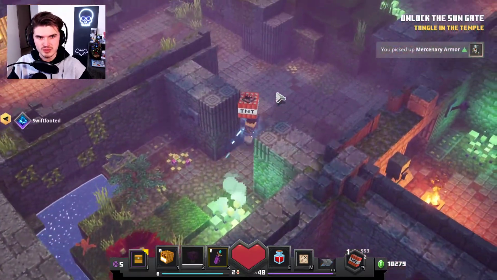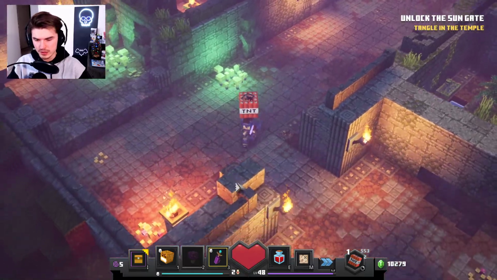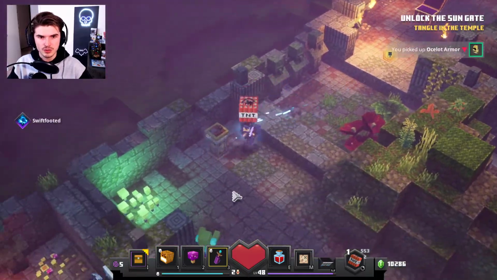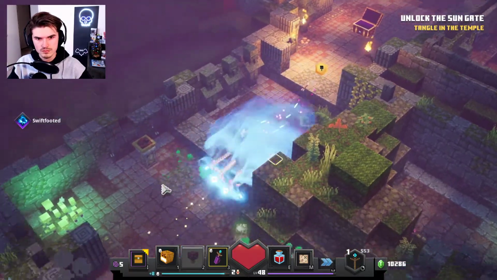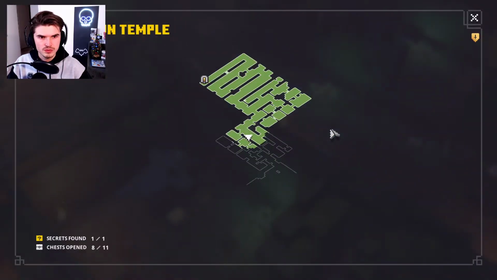There we go. We did pick up some merc armor, and we do have a TNT block here. I thought I heard a chest pop as well. I did. Here's the chest, and we got some ocelot armor. That is pretty cool. All right, let's throw that in there. And we'll just keep moving on.